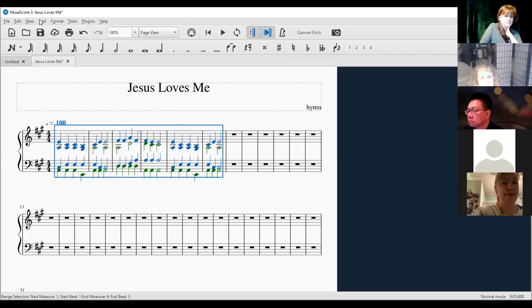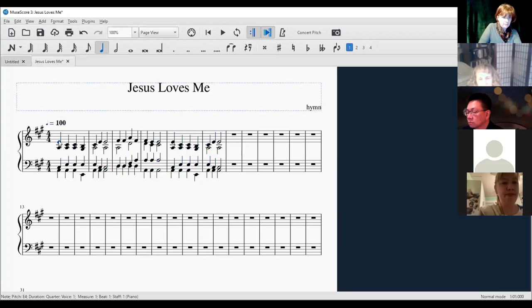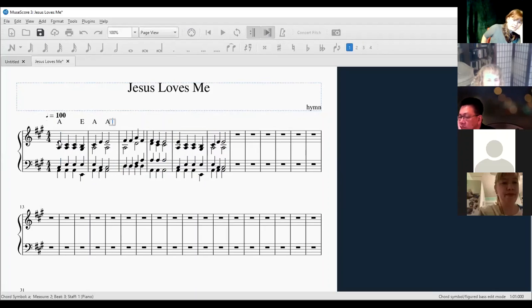Let's see, what else? I've learned that you can add chords above it too for your guitarist. I think it was Control K, yep. And then you could just add, make it, space bar. So it would actually play the chord too. So if you just felt like putting the melody in and writing the chords above it, you can definitely do that. It doesn't matter if it's capital or not, which means you'd have to write like A, M, or A minor. So you can add your chords in there that way.